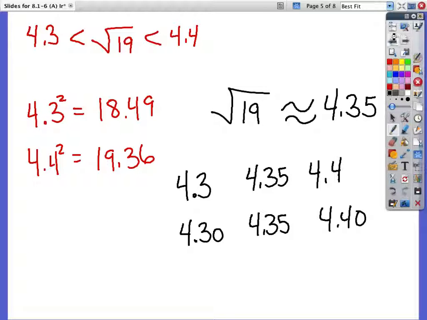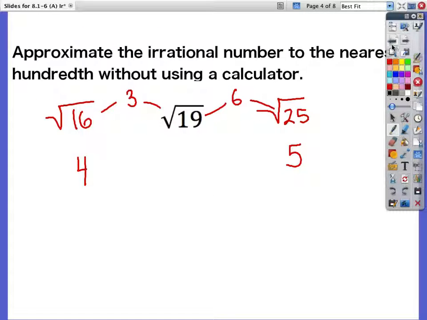Quick recap. Instead of doing another example, I'm just going to rehash this one super fast for you. Okay, we are trying to find the square root of a number that doesn't have a perfect square root. We find the closest perfect square roots we can around it. In this case, it was between 16 and 25. Then we figure out which one it's closer to. Well, in this case, it was closer to the square root of 16. Therefore, I know I'm going to start guessing pretty close to 4.